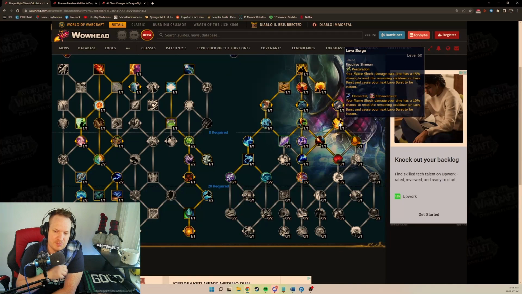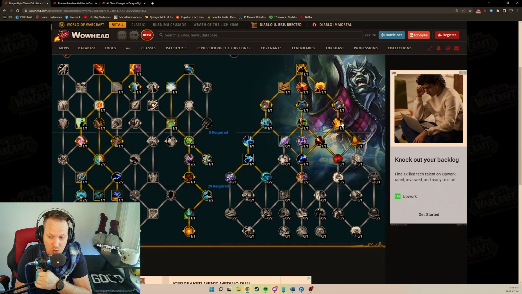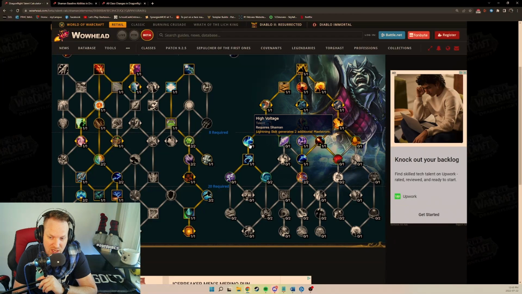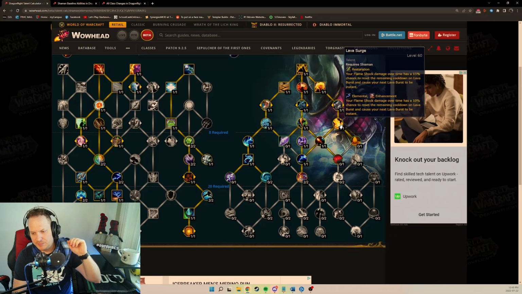Even if you're doing a Lightning build, I might have not shown you there. But basically, you're going to want to always take Lava Surge, which is annoying because it means it's over here on the right-hand side. I think Blizzard was genuinely trying to get us to think about not taking Lava Surge if you're doing a Lightning build, but I don't know if that's possible. Maybe you don't really cast Lava Burst. You're just casting Lightning Bolt because Lightning Bolt will now generate extra Maelstrom. I'd have to really look into that harder, but there might be a world where you do a Lightning build with no Lava Surge, but we'll talk about that later.